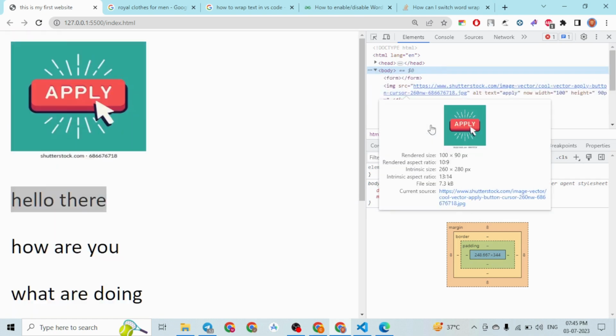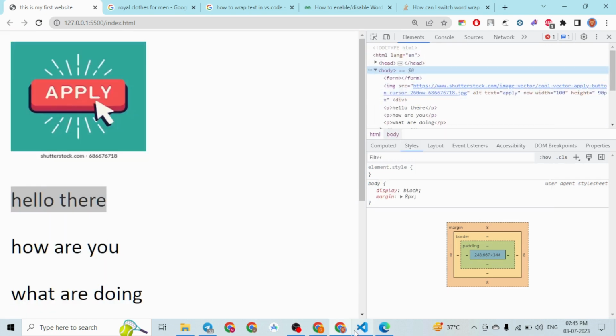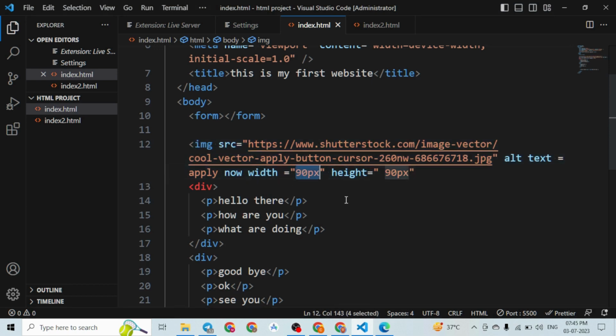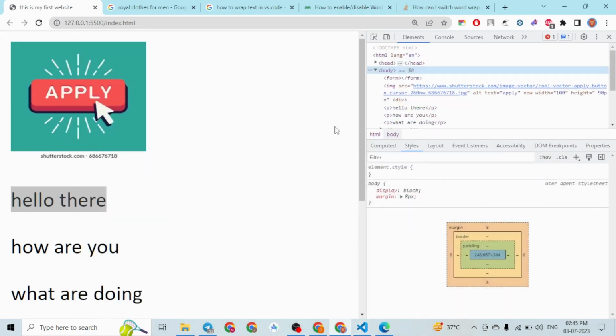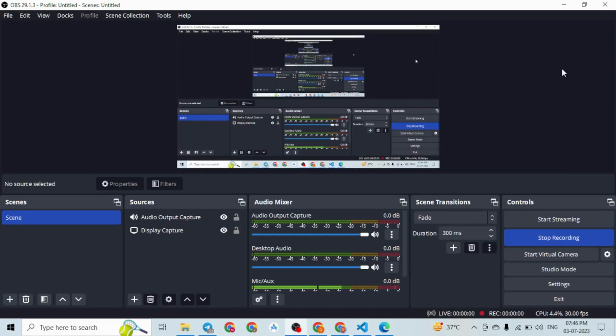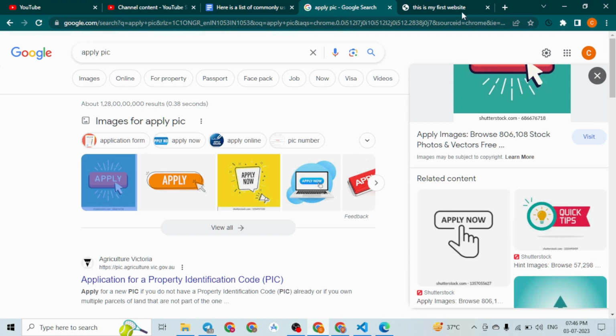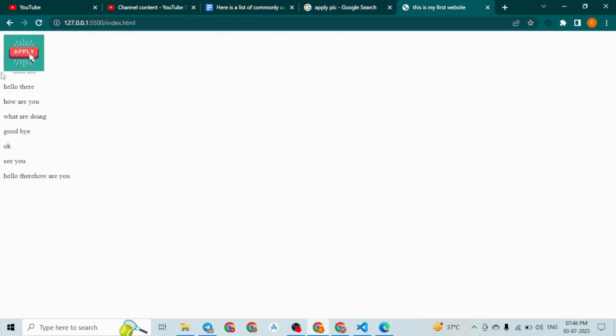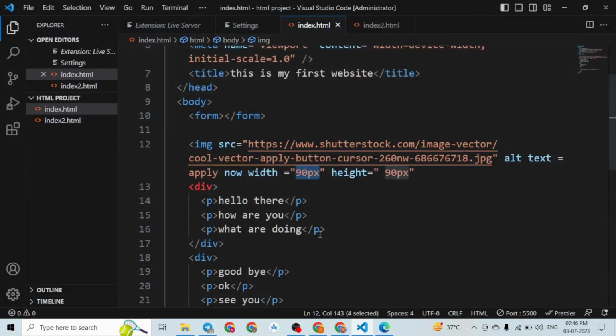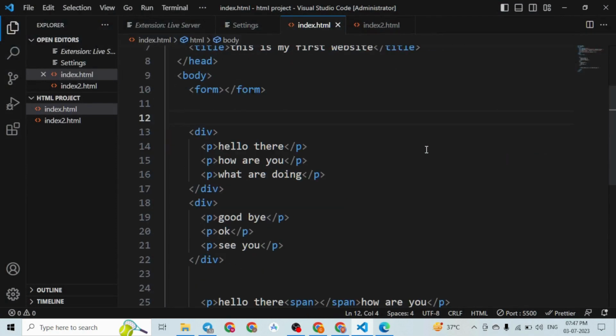Now the next tags are div and span. Don't worry, the two tags remain the same, mainly used when you are using a CSS file, which we will learn later on in the chapters. But for a basic understanding of how a div tag works, it is like a block element which takes the entire space on our web page. Let me show you practically how a div tag works.